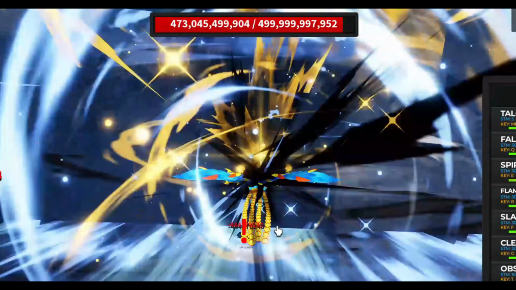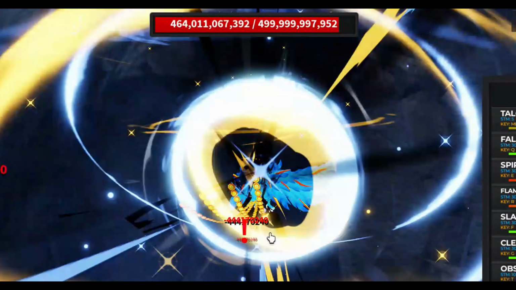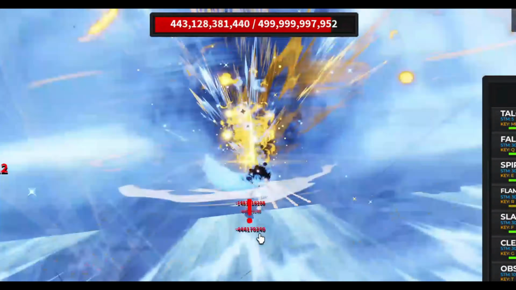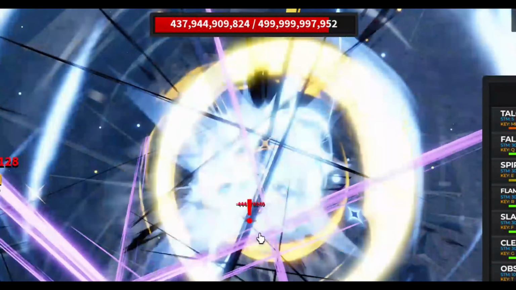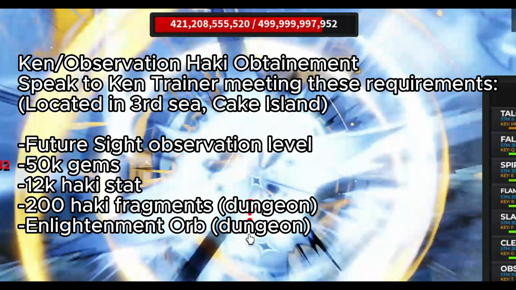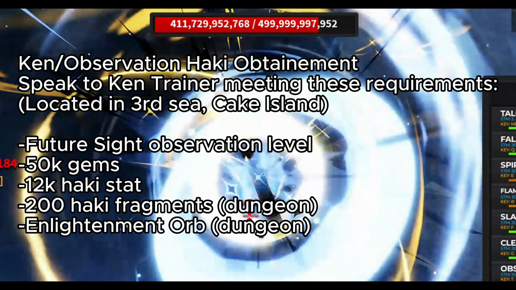Now then, moving on to the Observation Haki, or Ken Haki, which is now a mode and does not run out unless you turn it off manually or your dodges run out. Also, your dodges regenerate over time.